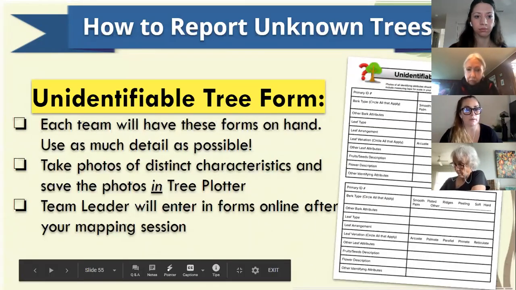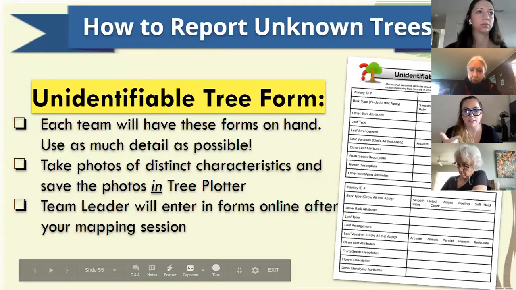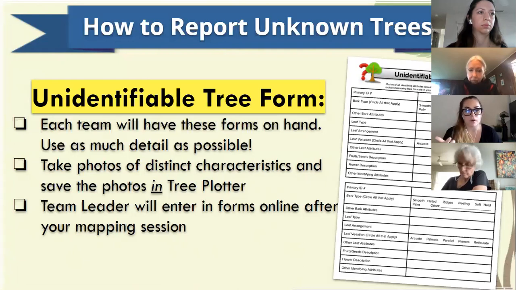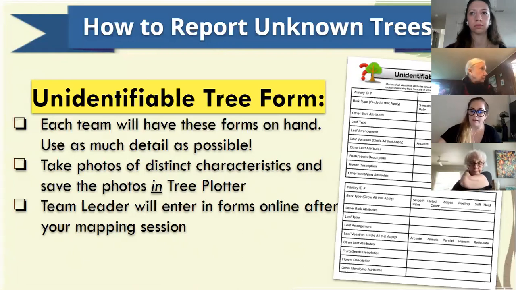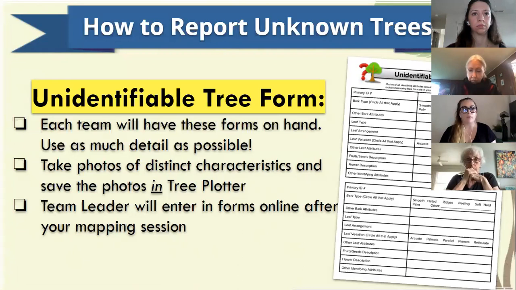So on this form, each team leader has these. It's again asking for those kinds of details, and you can get as detailed as you want. If you're super familiar with those names, that helps us out, because usually we send it over to a botanist that's super familiar with that. And after you fill these out, your team leader will upload them to a form so that we have all of that information.